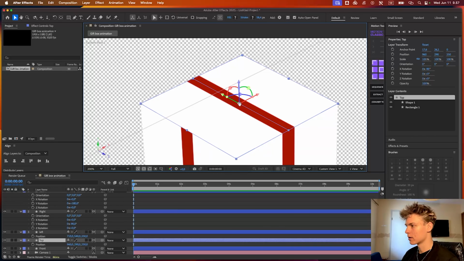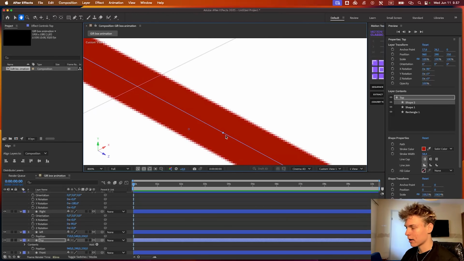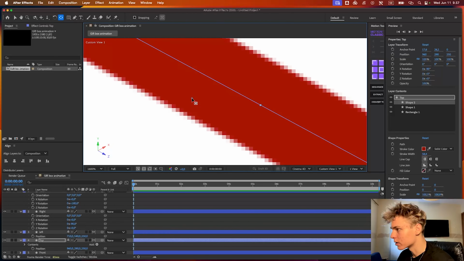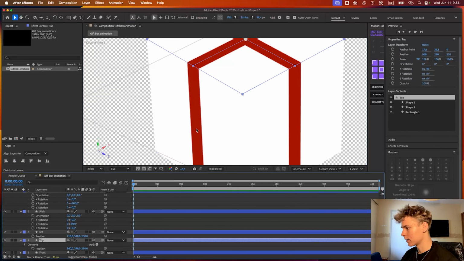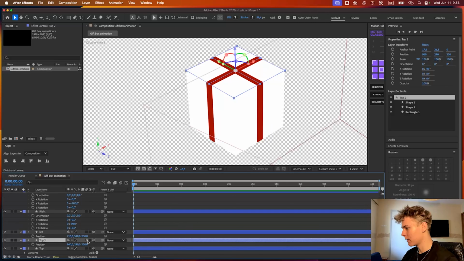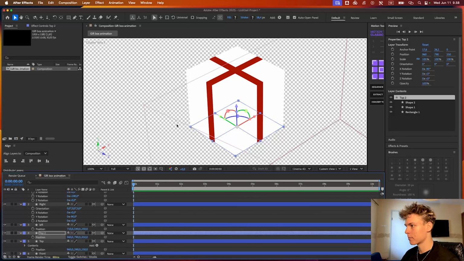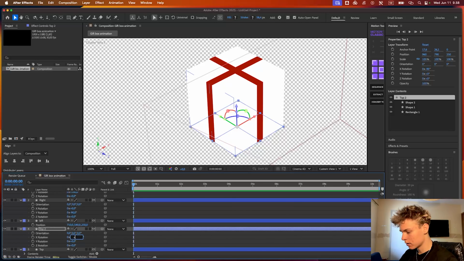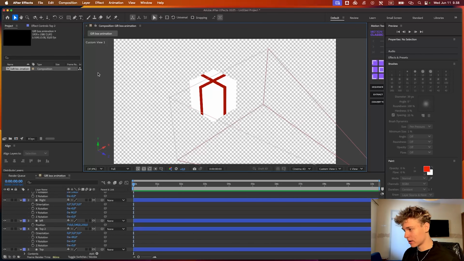Perfect. Now for this top one, let's select it, and let's go to shape one, duplicate this, let's make the anchor point in the center, so press Y and drag this right there. Then let's go here to rotation, and let's do 90. Perfect. Let's take this top one, duplicate it, P for position, Y position, plus 500. R for rotation, X rotation, plus 90. Sorry, just 90. There we go. There's a 3D box, pretty simple. Hopefully this wasn't too complicated to follow along.